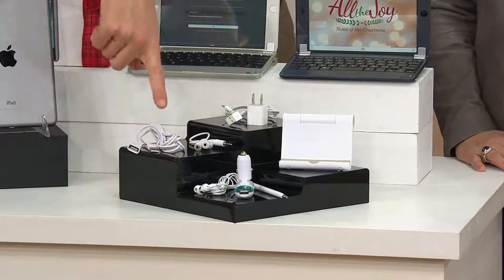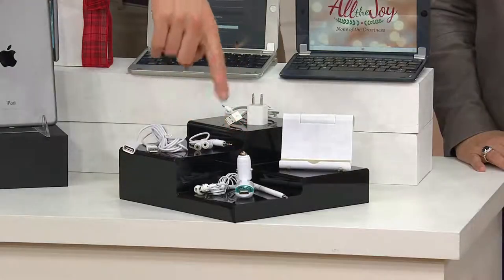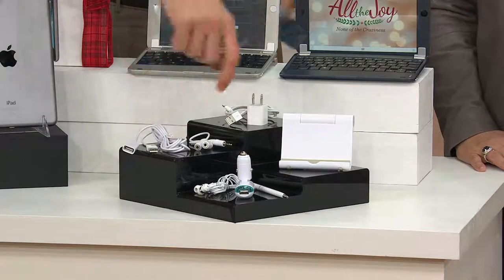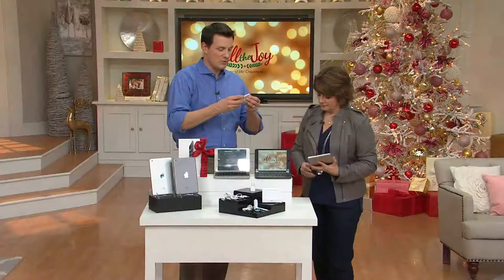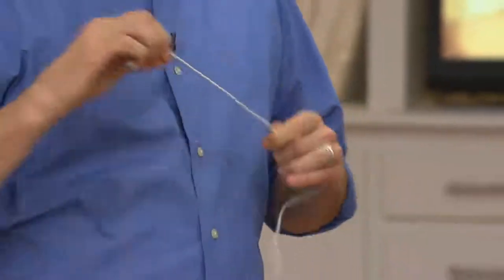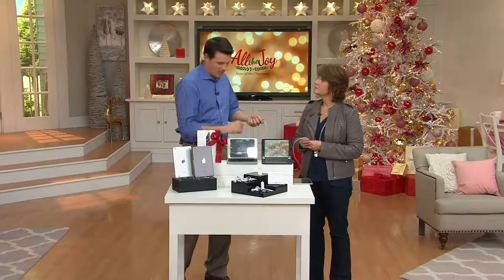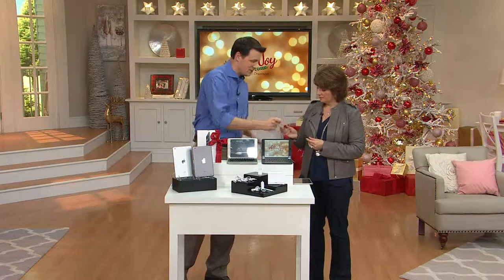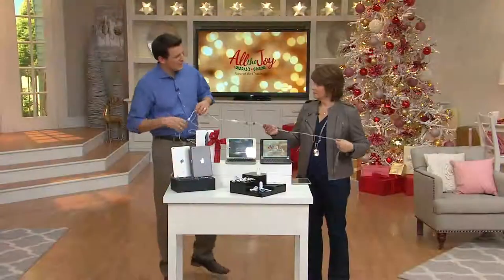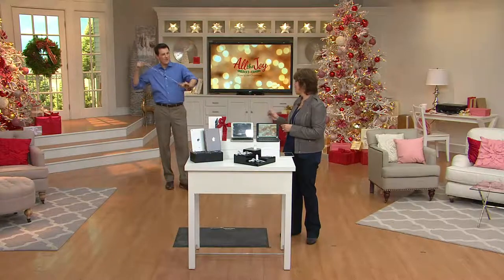Let me show you how significant the six-foot USB cable is. Here's the three-foot cable that comes with your iPad — imagine sitting on the couch trying to charge and use it at the same time. That's not really that long. But with the six-foot extension, it plugs in and turns that three-foot cable into a nine-foot cable. Now you're laying on the bed charging almost halfway across the room. And on long car trips, the kids in the back seat can charge through the cigarette lighter — that three-foot cable doesn't make it to the back seat. This extended cable allows the iPad to reach from the front of the car to the back.